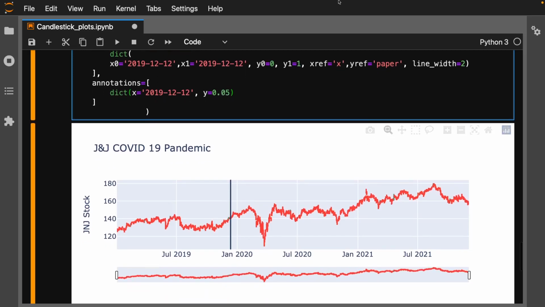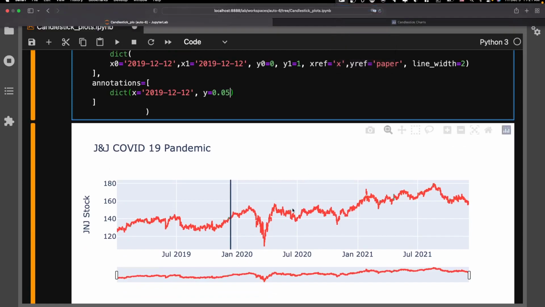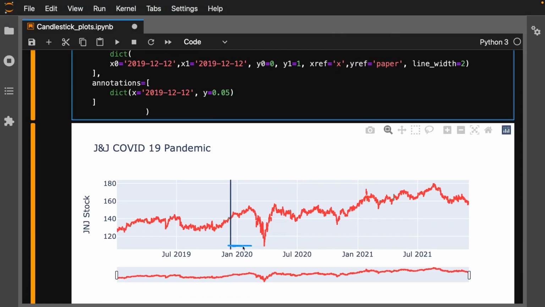The goal is to have it somewhere about right here. Okay, and then maybe when we have one of the other ones, we'll maybe put it up here. Maybe, who knows, maybe we'll put another one down here. So let's go on and give that a little bit of a try. And then again, we need our X ref here to be X, our Y ref to be paper.